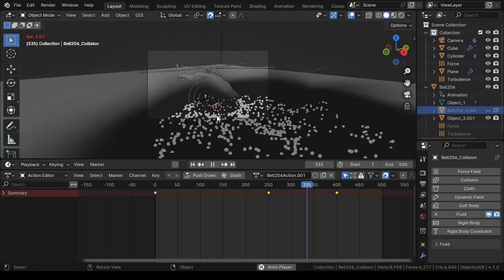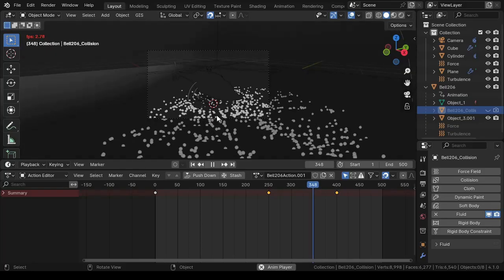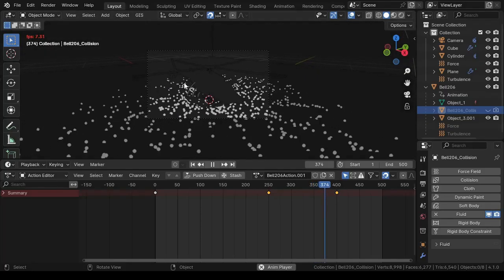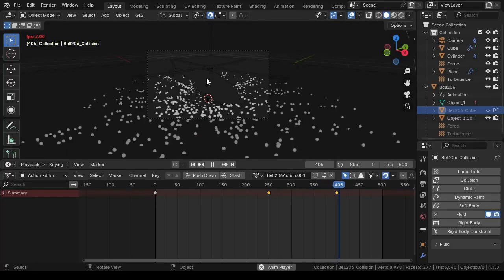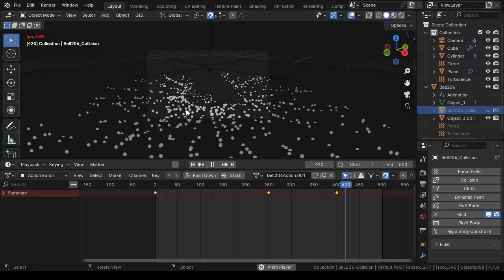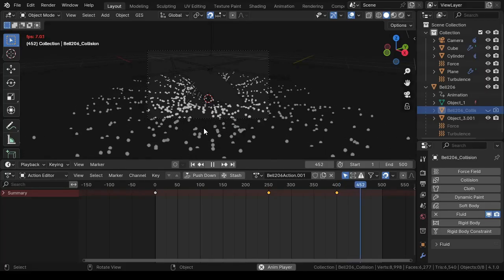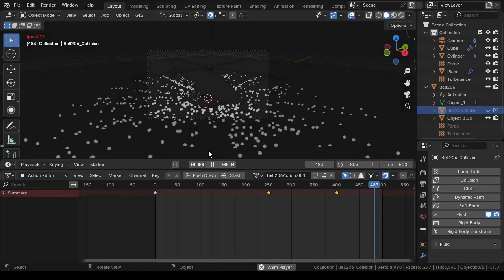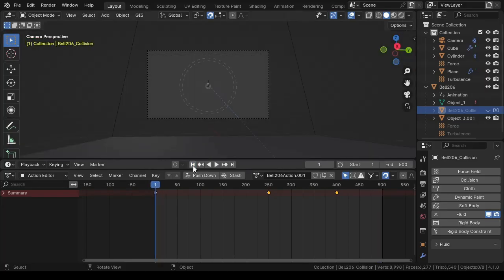So it's kind of hard to tell because the volume is filling the scene, including the area with the camera. So this is why, as you'll see here shortly, I added the additional force field so that we could see what's going on. More than likely your camera will be positioned differently and you won't have to deal with this. For now, I'm just going to go ahead and save our progress and we can move on.